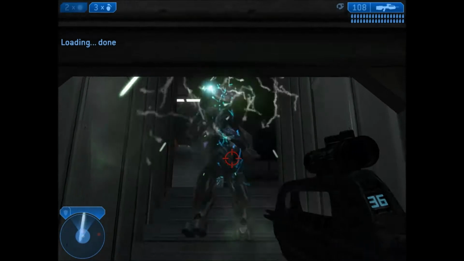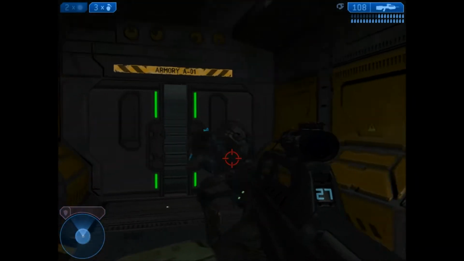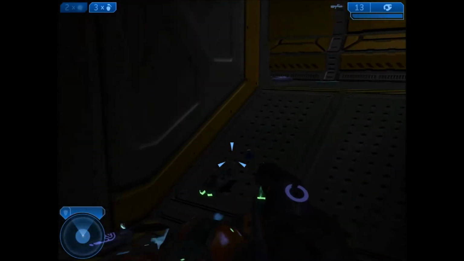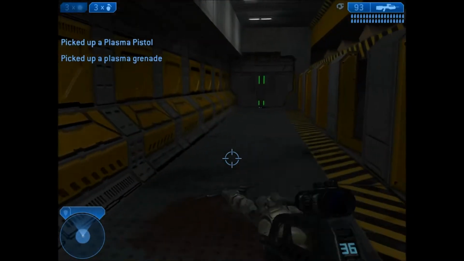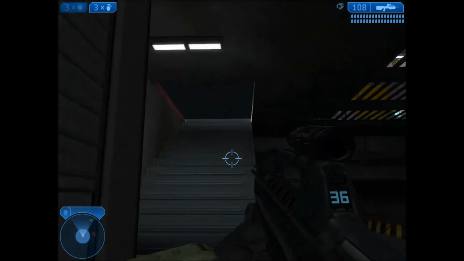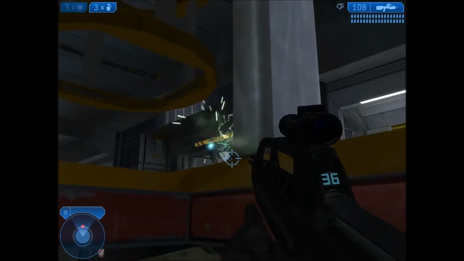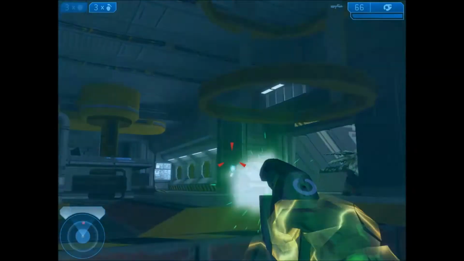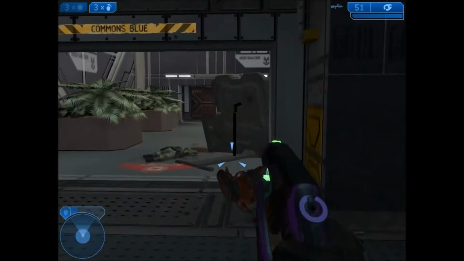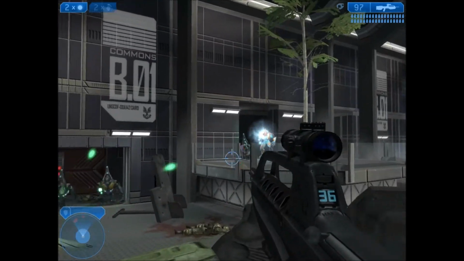Normally I'd BR these guys, but on Legendary the BR doesn't kill that. Oops. Take that. So you have plenty of time here. He won't die until you get here. Is that a weapon or a time? Right, leave the shotgun unless you want to die in horrible pain. Select that lead.